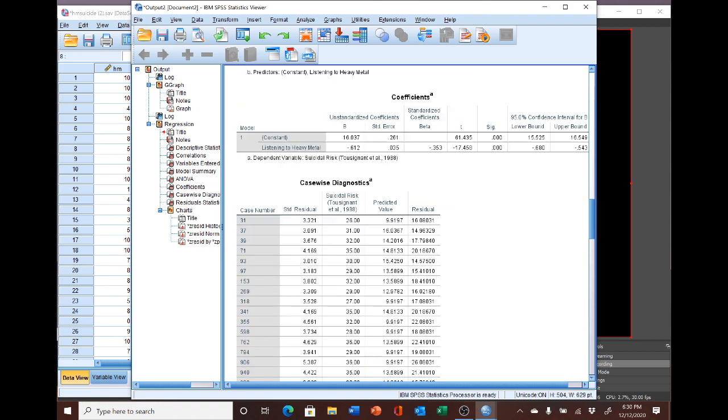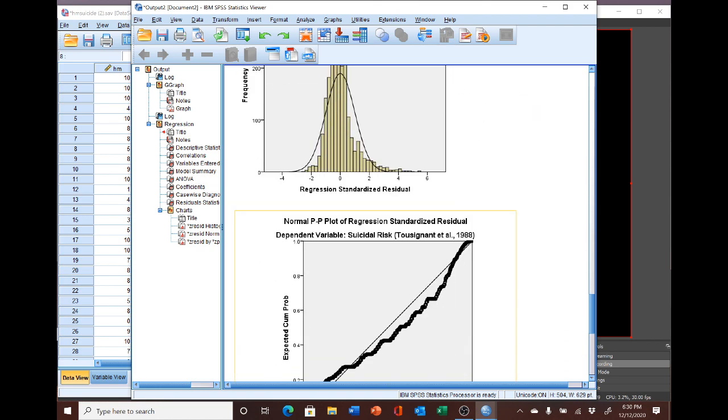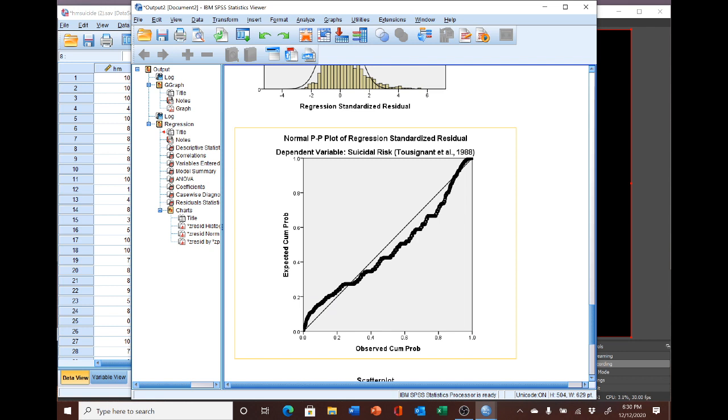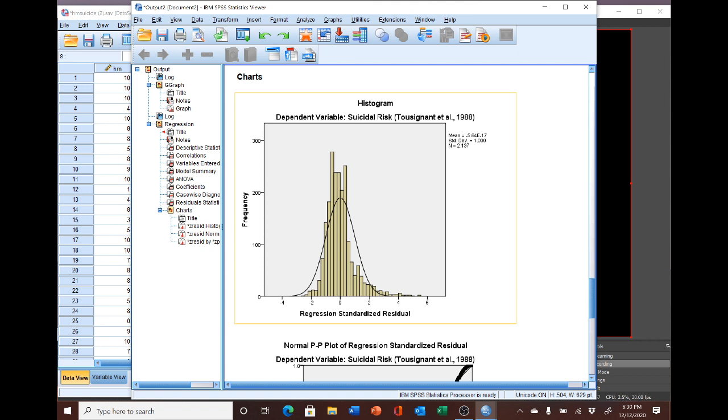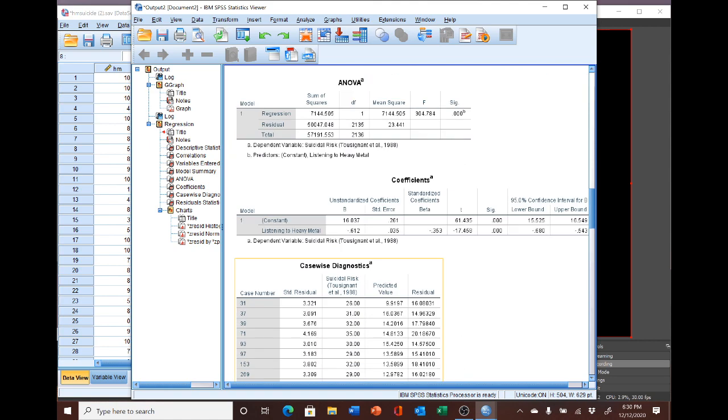Then we look at normality. So we go down to the P-P plot, and we see that the data is scattered around a 45-degree line. Then to complement that, we look at the histogram, and we see that it's slightly skewed to the right, which is probably due to those few outliers, but as a general, we really do have a normality of our data set. So then we're going to move to the interpretation of data.